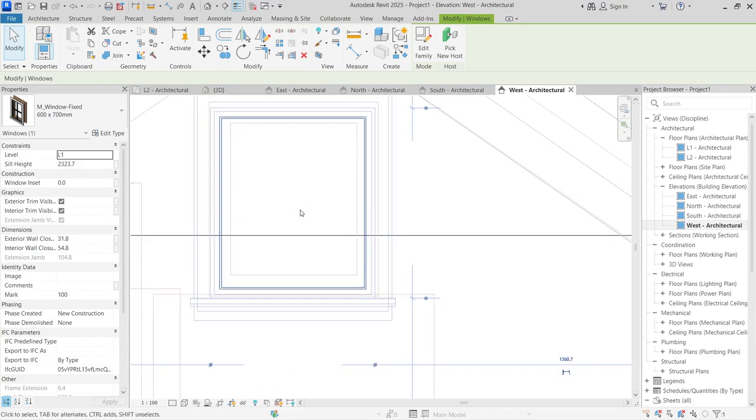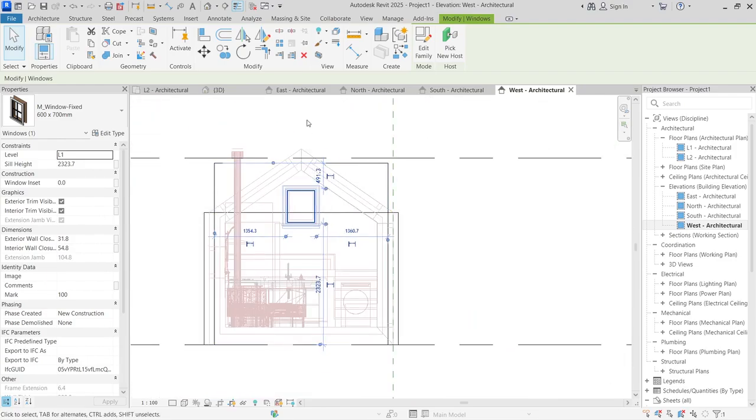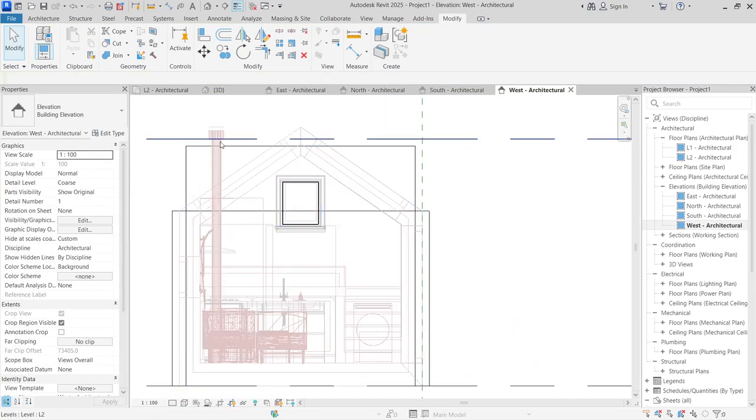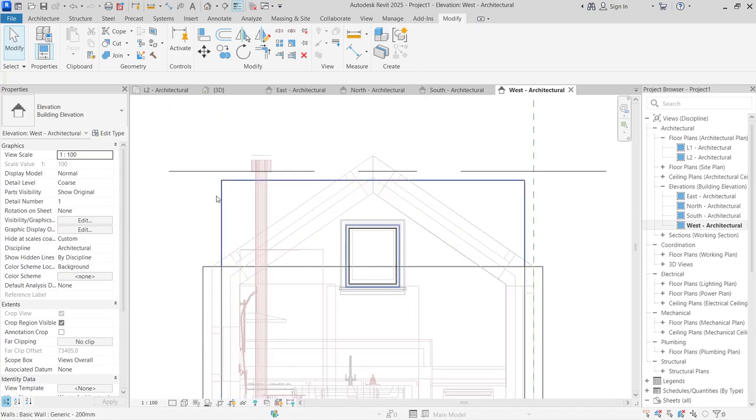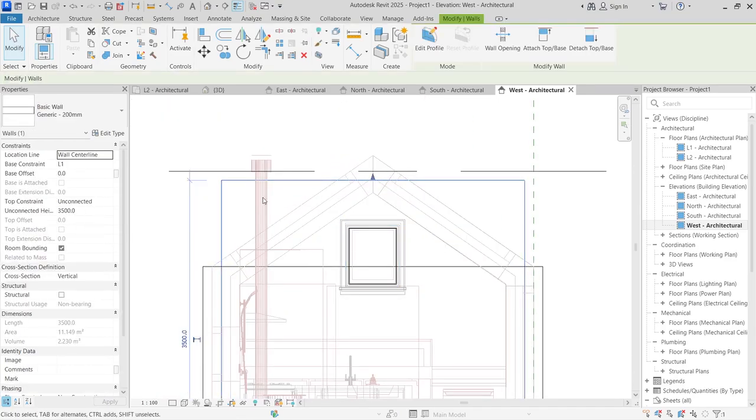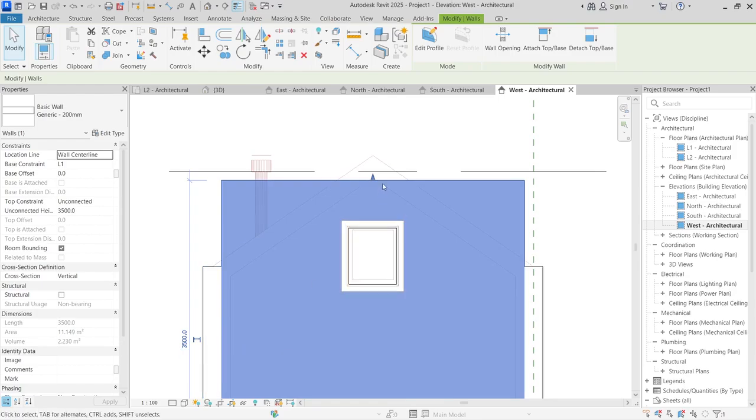Okay, that's what we're going to agree with now. And in order not to be too perfect or try to be a perfectionist, we're going to leave it as it is. It's close enough in the measurements, but it's not exact. So we're going to allow this wall to be the way it is, and we're just going to go back to the hidden line version.